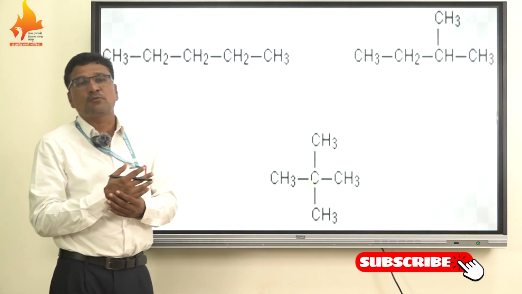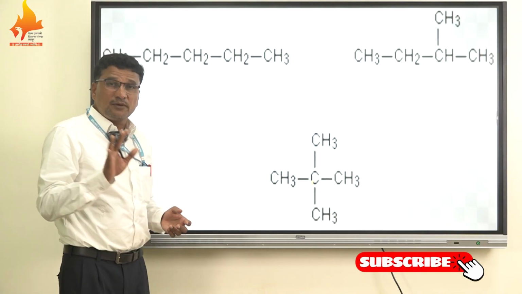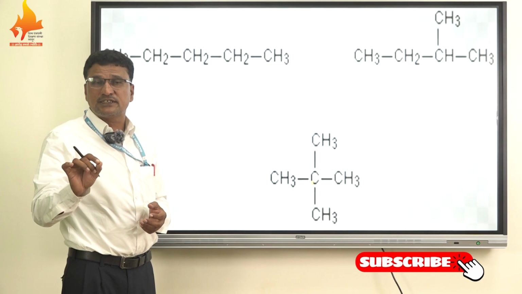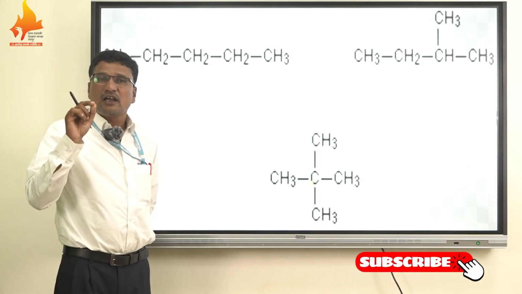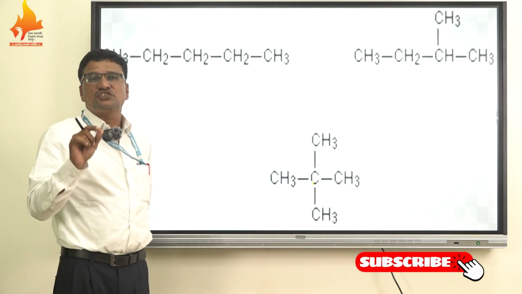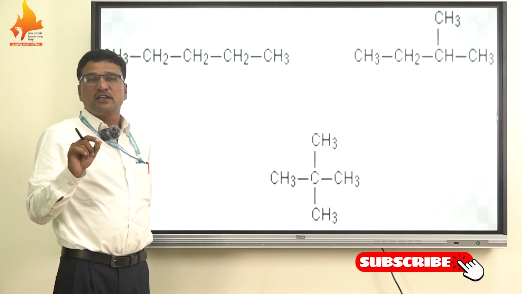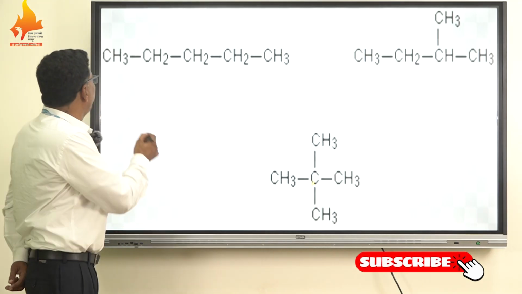See, because of this difference in the chain, obviously they have different chemical and physical properties. If you observe their properties, definitely they differ from one another. So we can put this example in chain isomerism. Again, I will repeat, N-pentane, isopentane and neopentane are the examples of chain isomers, and the phenomenon is known as chain isomerism. Now I will go further.